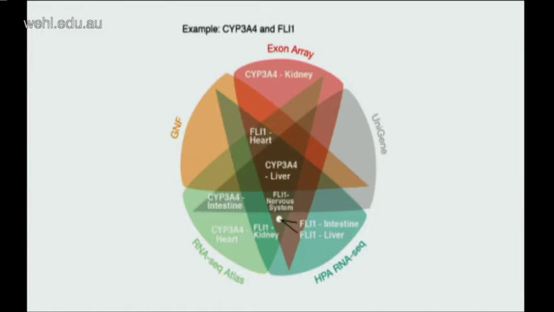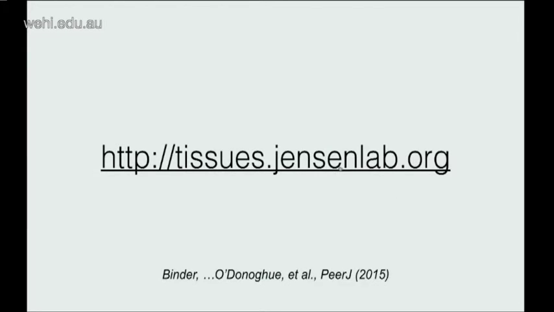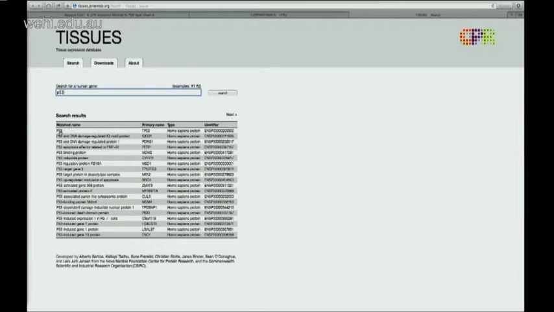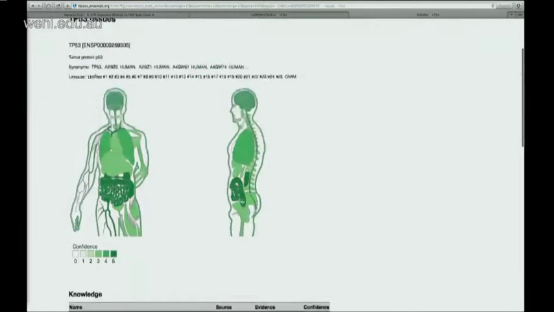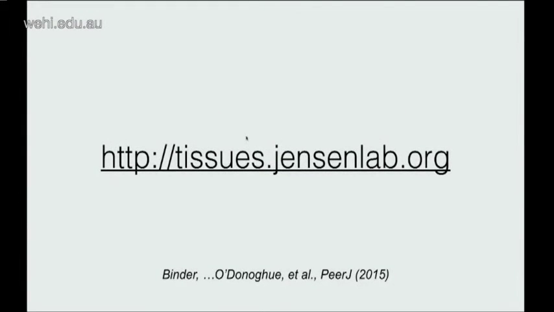More recently, we did the same for tissues. So which tissue in the body are proteins expressed in, which is pretty important. We looked at intersecting all the major databases that are out there. We thought the paper was important. A whole bunch of journalists didn't think it was important. It has finally just been published or accepted. I think it's available online, I believe. Anyway, certainly the resource is available. Anyone can yell out a protein name if you want, but that does a nice job of this, and it's been excellent having a graphic designer in the group who can really make this beautiful picture showing where these proteins occur. So this is proteins, a bunch of tools there to try out for tissues and compartments.